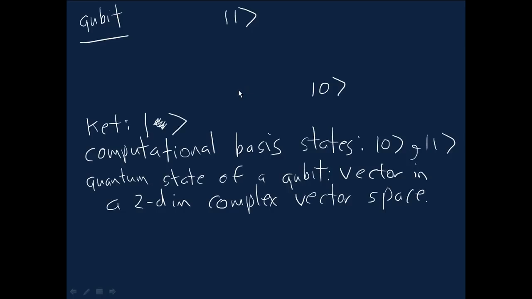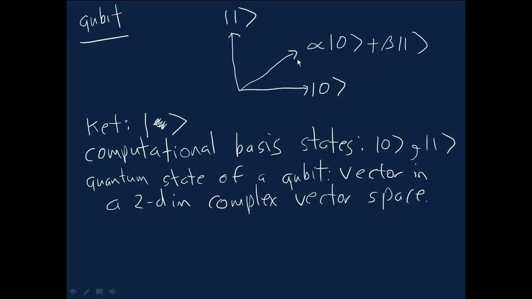First of all, let me just draw this in. These are, in fact, going to turn out to be unit vectors. So here's the origin over here. And of course, the screen is a plane, a two-dimensional real vector space, so it's not quite complex. But the way you should think about a general quantum state is that it can be formed from a linear combination of these two states. So a general quantum state can be written as a linear combination of the 0 and the 1 state. It's just a vector in a two-dimensional complex vector space.